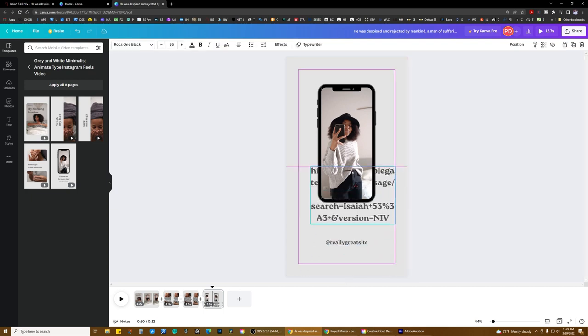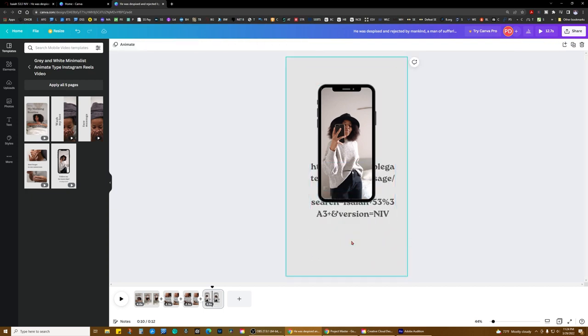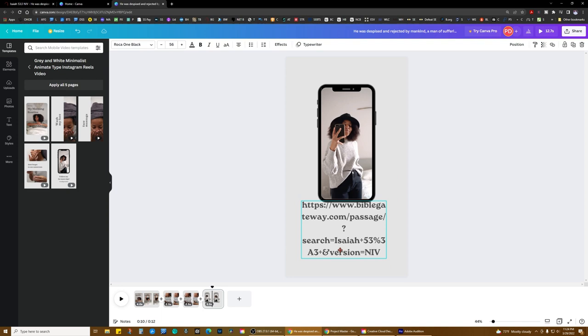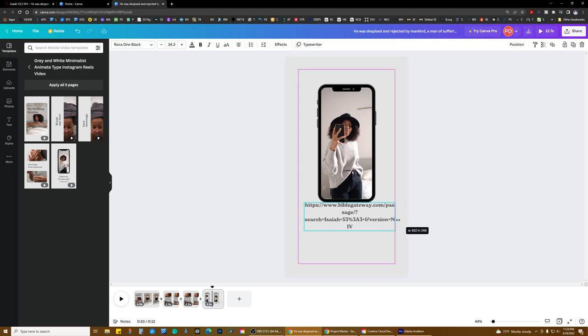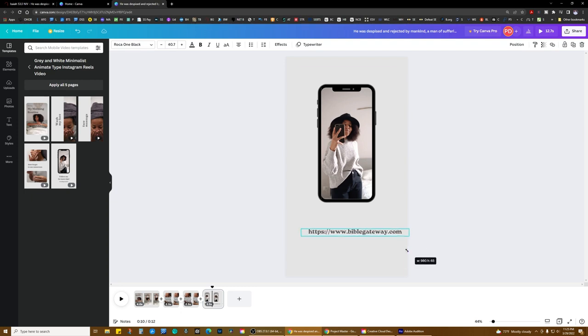Don't worry, we're going to clean that up. First, we want to get rid of this though, and I just deleted that by hitting the delete key. And then we're going to shrink this down, stretch it out. And this is going to be hideous. I mean, there's only so many ways to do a URL. So we're actually going to delete this other part here, and we're just going to go with the Bible Gateway part. And just kind of do that wherever you think is awesome.